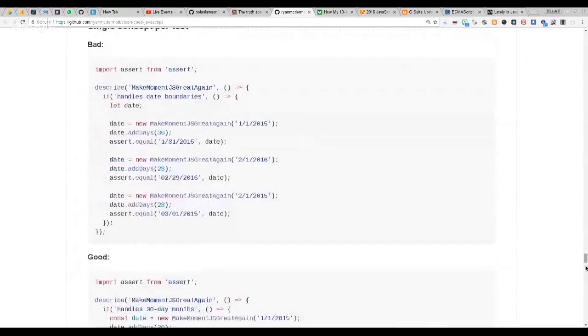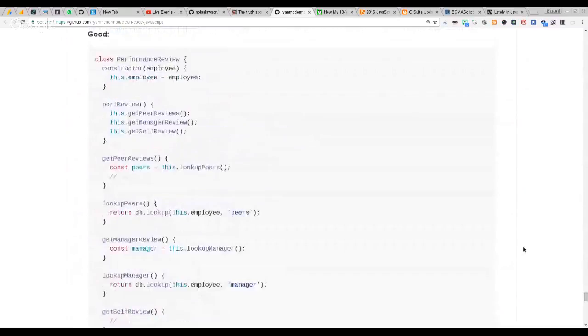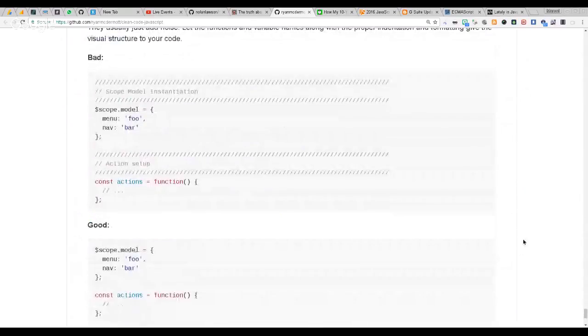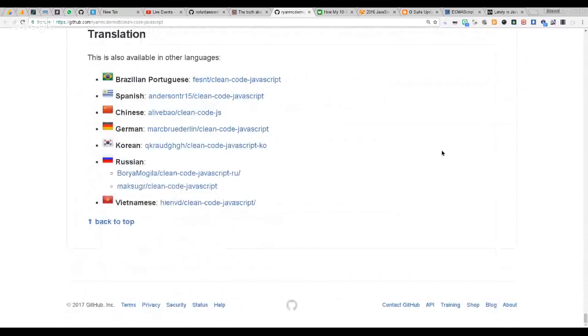Yeah. And okay, well, about the recommendations, we're not going to go into details, but I just want to mention that these recommendations already have translations for different languages: Brazilian Portuguese, Spanish, Chinese, German, Korean, Russian, and Vietnamese. And there are some flags here that are not from languages but from countries.